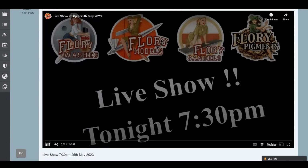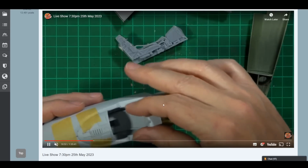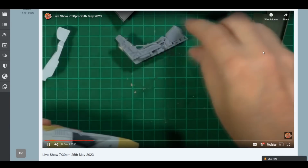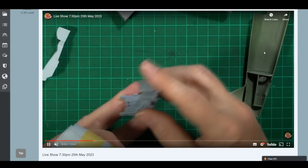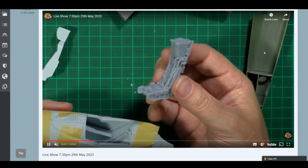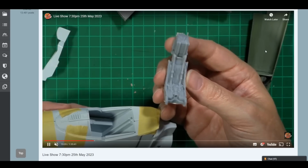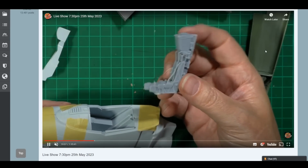Last night was the live show. This is the members only live show, which if I fast forward, we were discussing all things, projects that are going on at the moment, the secret projects as well as the open projects. Obviously talking to the members about what's coming up at the moment. Obviously we've got a couple of group builds ending very, very shortly. So the 48 SIG finishes at the end of this month. So it's going to finish on Wednesday night.